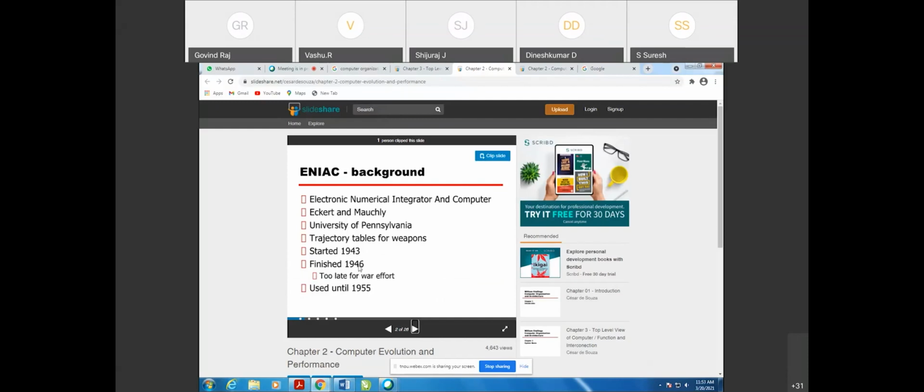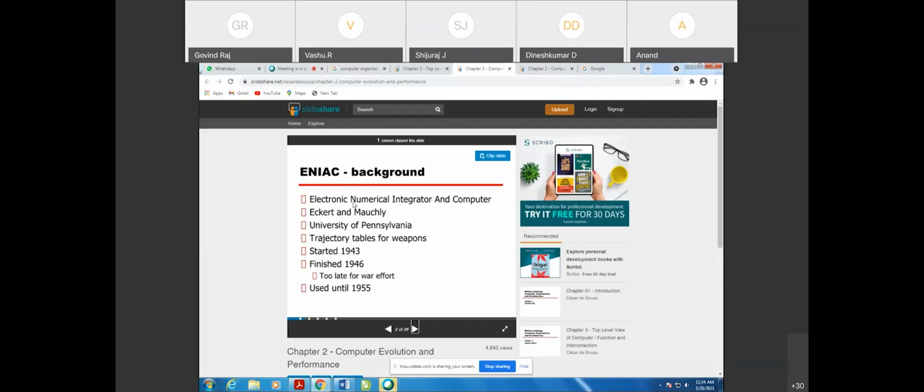Who developed this first generation computer? University of Pennsylvania introduced this for the army people. For the Second World War, distributing weapons to the soldiers was a big confusion when done manually. So they needed a computer component; at that time they did not say computer, they said machine. That machine involves distributing the weapons for the soldiers. So that was the first computer. They named it ENIAC, electronic numerical integrator and computer.